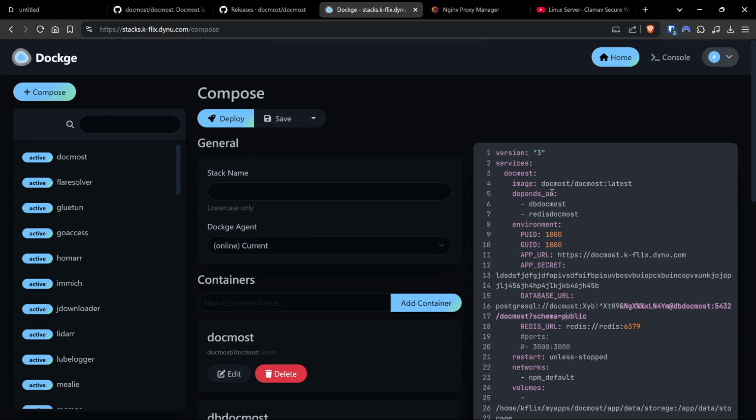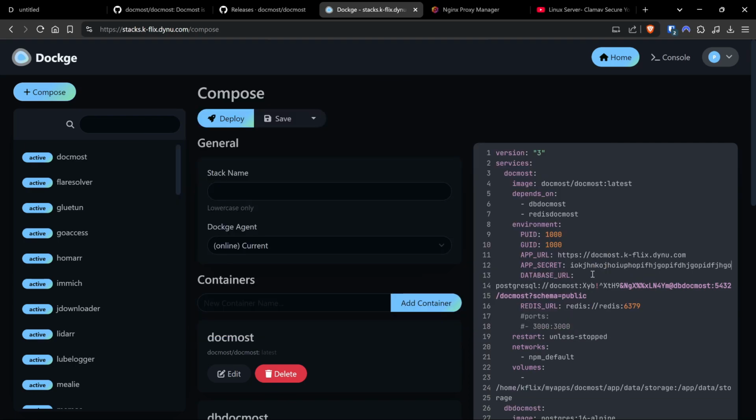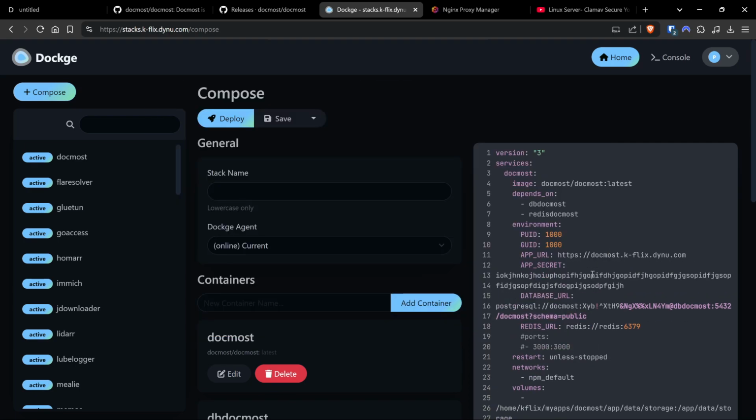One of the things that you may notice off the bat is that I have changed a few things from the original. Now, I do implore you to change your app secret. I certainly will be, but I am using this on an internal-only domain. I have a video for that if you'd like to work out how to do that. But the app secret, you can just bash in here anything you want. Make sure it's nice and long. If you're going to reverse proxy this like I am, put the URL in here as well.